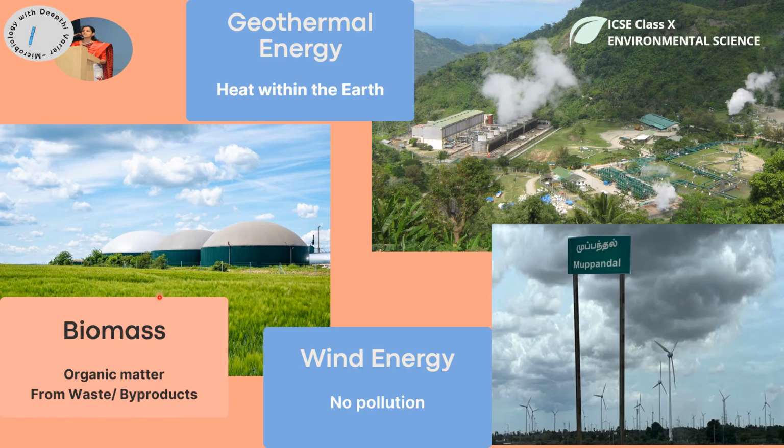Biomass is basically where we use organic matter, that is matter from living organisms, when they die, or as a byproduct of their waste, when we are producing energy. That's what is called biomass energy. This is a very good alternative source of energy, because here we are using agricultural waste from the farms, cow dung, sewage sludge, all of those products for production of energy. So it's basically energy from the waste.